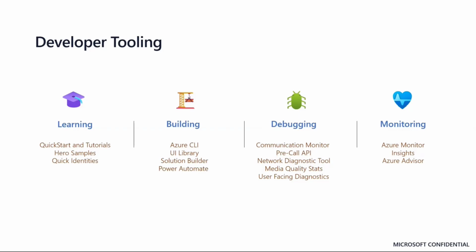We have videos, samples and quick starts on how to do it. Then we are providing building tools. We have a sample builder if you want to just test it, provide a few parameters and build the experience for yourself. Or if you want the UI library, you can just plug it into your widget and have the experience there. Then when you are building the experience, we provide APIs for debugging and monitoring so that you can ensure you are providing the best experience and monitor the quality and the engagement of the product.